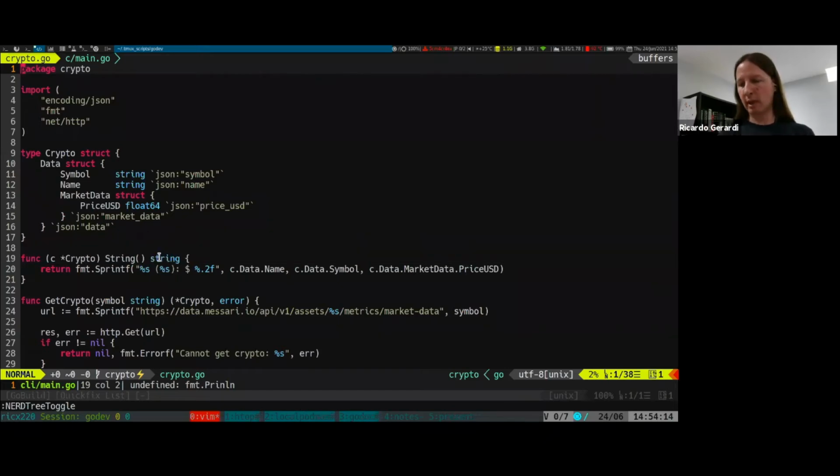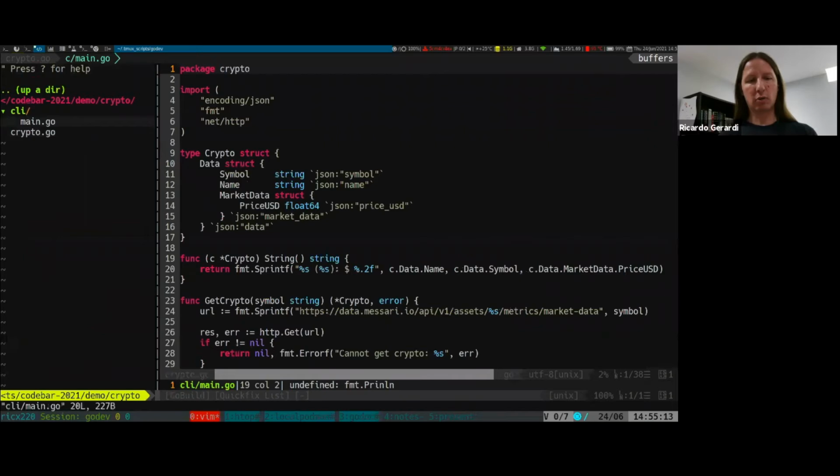When any type has this function, this type is implementing an interface. In Go, interfaces are implemented implicitly. So just the mere fact that I created this function, or this method in this case, and attached this method to the Crypto type, anytime that I try to print that type, Go will check this function, will run this function, and this function has the formatting that we need. So everybody who tries to print this type will print the same format. We'll get the same result.